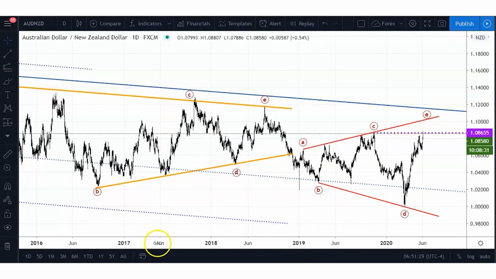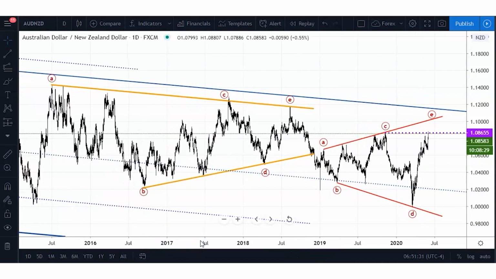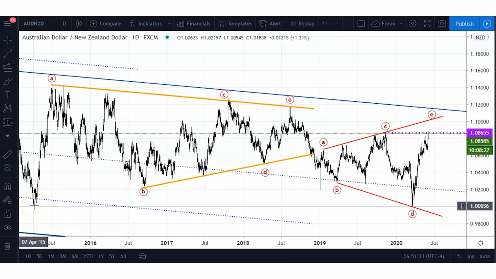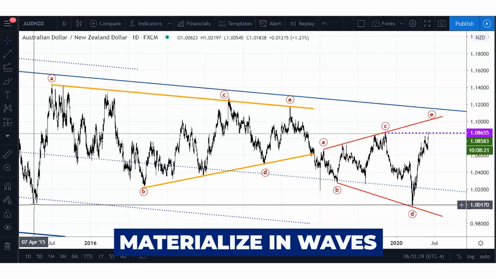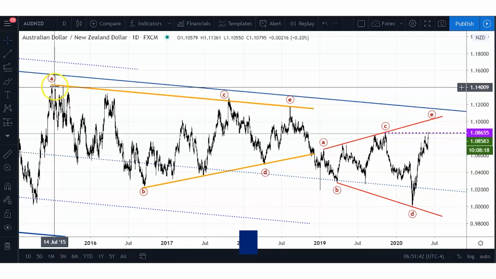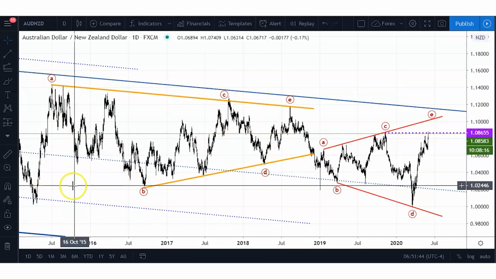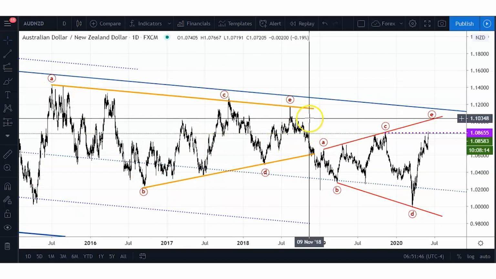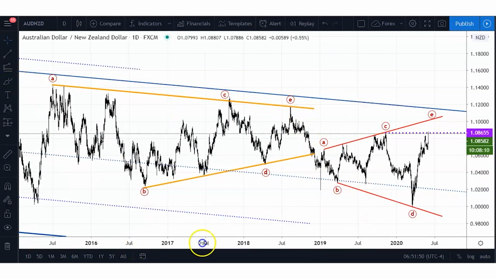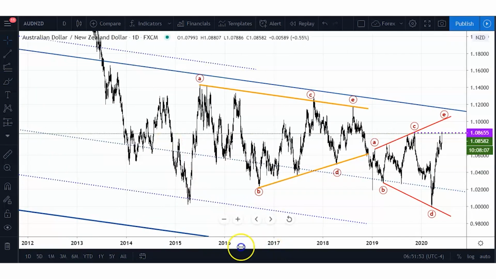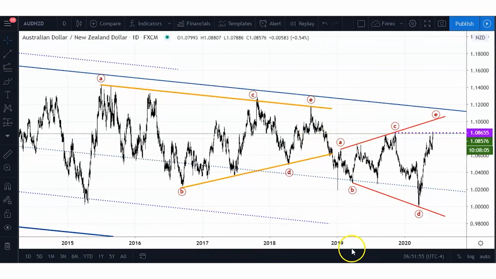And just like symmetrical, ascending or descending triangles, they tend to materialize in five waves, as Elliotticians would call them. These waves are generally labeled A, B, C, D, E, or 1, 2, 3, 4, 5 before they end, depending on which direction you're trading, and then a previous trend resumes. In this case, the trend was down. This triangle ended and price came lower.